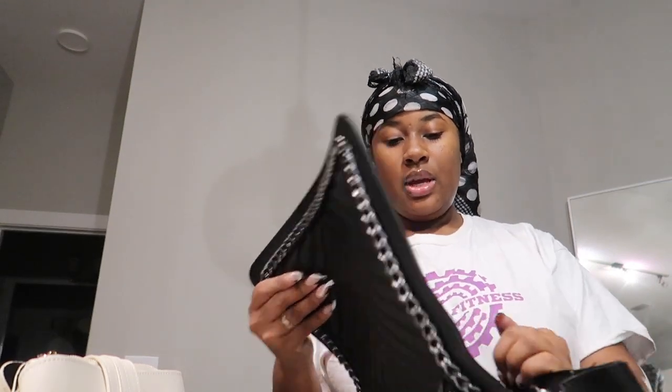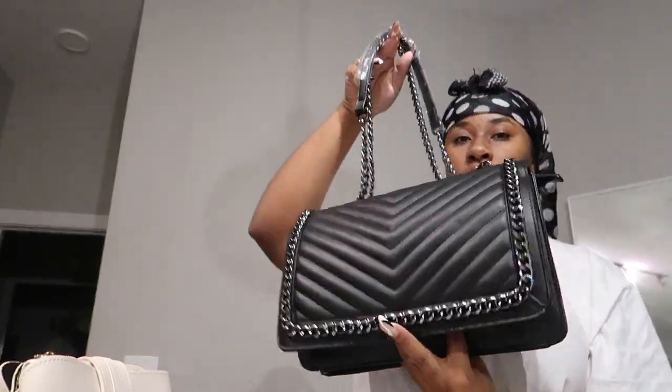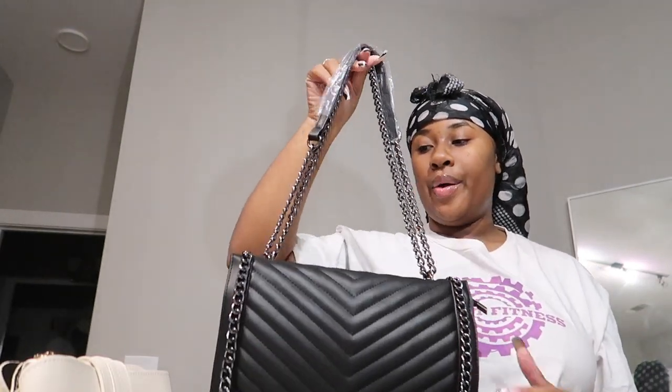I got this big bag. It's cute. I thought it was a double strap mommy. Speaking of being able to afford, baby, the way this economy set up, you better pay your bills. Worry about some bags. So this is a very spacious big Chanel. I'm kidding. It's a big bag. Black. The color that I wear the most. So it is double strap. Hold on. It has the zipper part in the back. And this is what it looks like. I carry big purses, so I needed something like this. So that's these two.